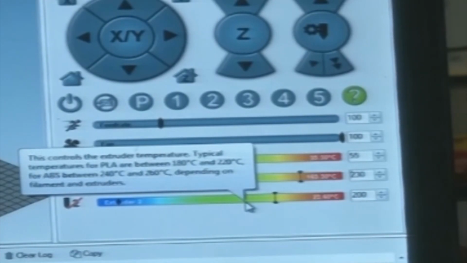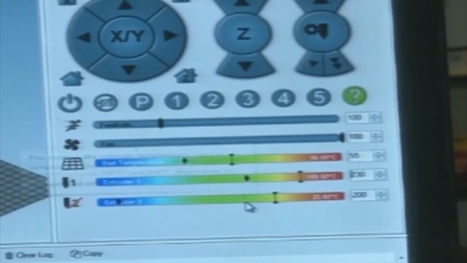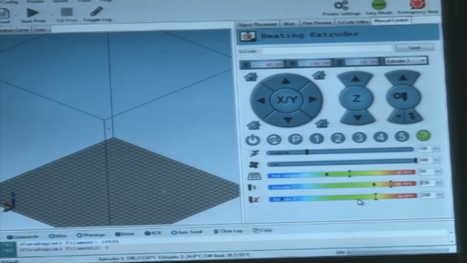Sometimes we also play with the atmosphere temperature. In summers, the room temperature here in Kanpur is generally from 37 to 43 degrees on average, so it is quite hot in extreme summers, and in winters it even comes down to 5 or 6 degrees. Depending on that, the temperature is also set. If the room temperature is lower, this temperature is also kept accordingly. It is winter here at the time of this demonstration, and because the room temperature is quite low, the filament temperature is made a little higher. Otherwise it would be kept at 200 degrees.